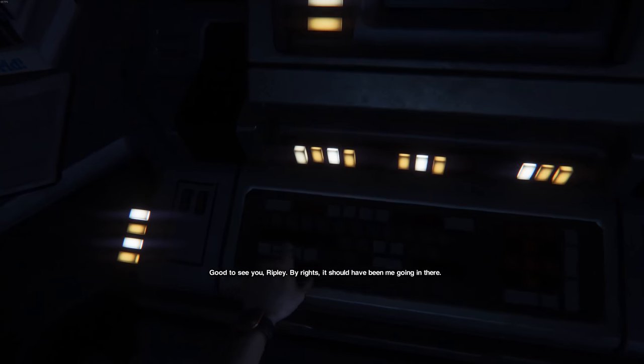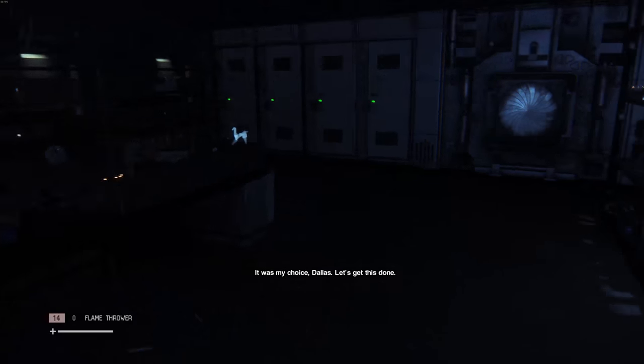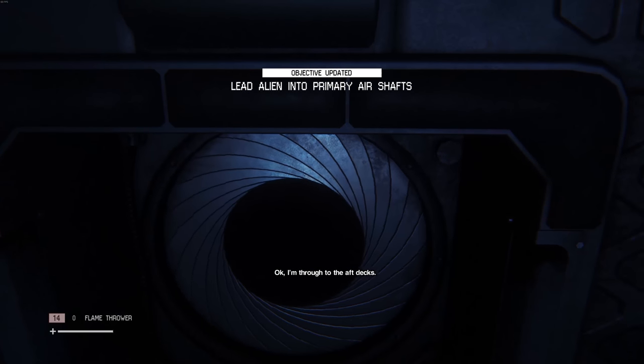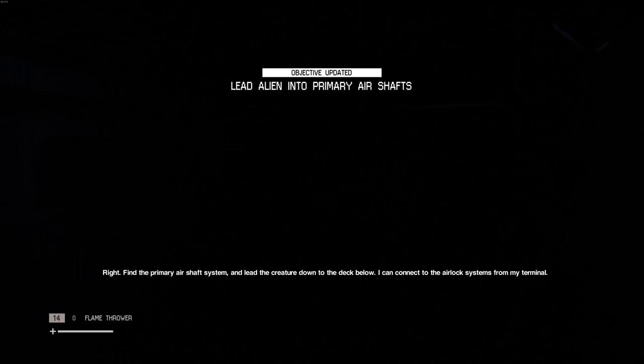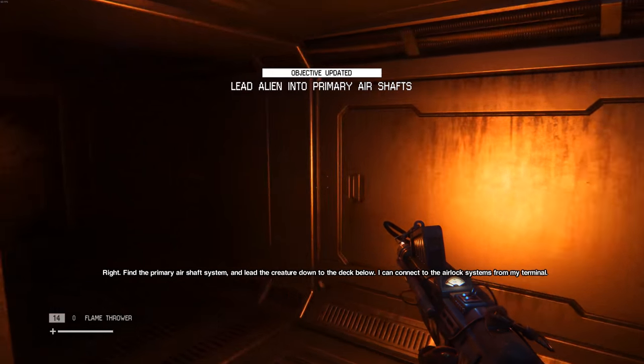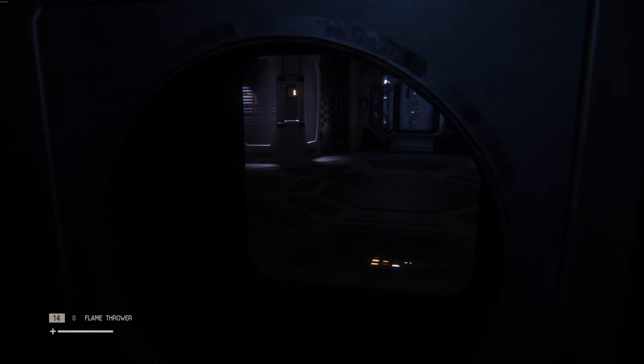By rights, it should have been me going in there. It was my choice, Dallas. Let's get this done. Okay, I totally have Dex. Right. Find the primary air shaft system and lead the creature down to the deck below. I can connect to the airlock systems from my terminal.